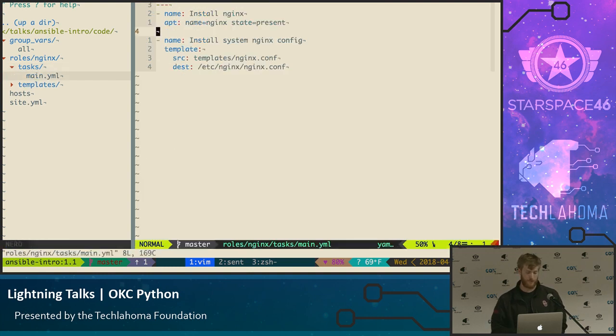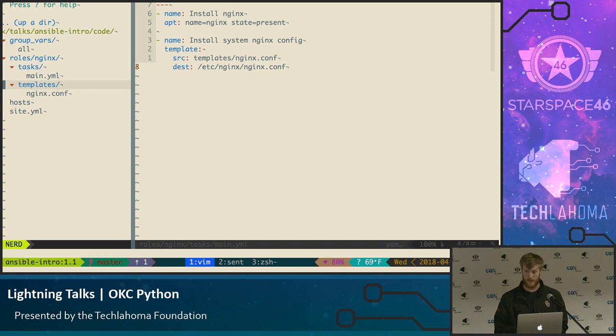I've just got a simple role here that's just going to install nginx and copy over a default conf file. The templates directory here is a way for you to SCP files over from your local directory to the server with Ansible. It's kind of neat to see how Ansible has solved problems for you. So this is one of the ways that you can automate SCPing things. And that's all we've got here.